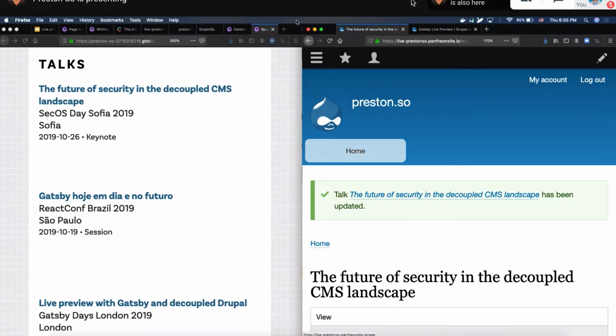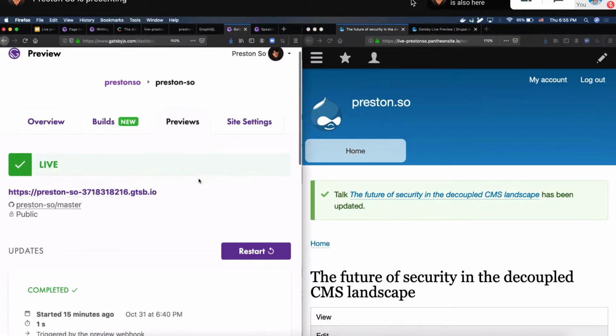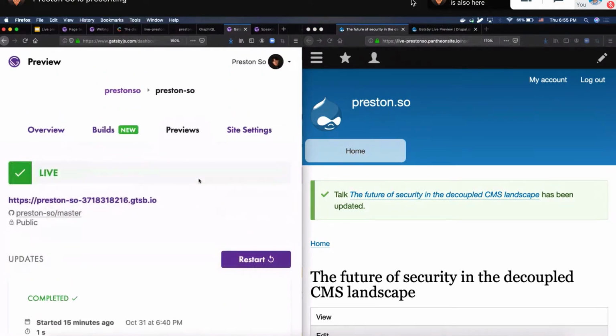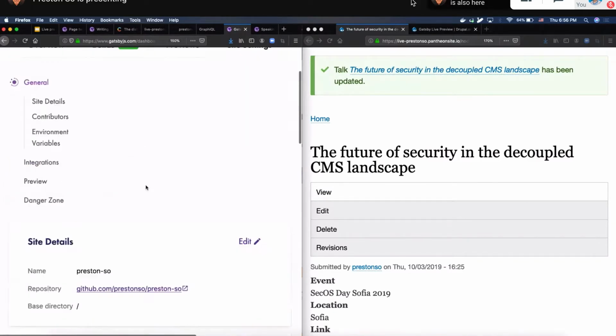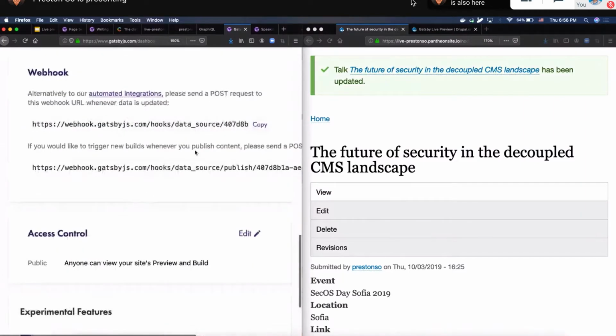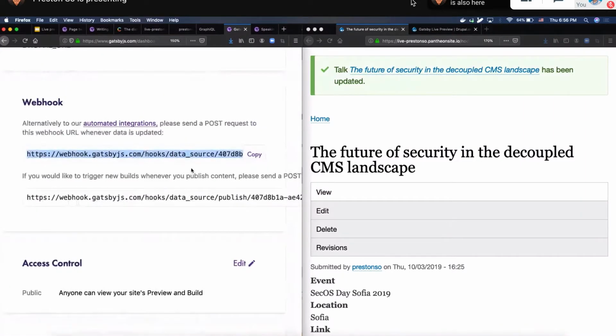What's really nice about this whole approach is that we're keeping a persistent preview instance alive. That's just a staged version of our Gatsby site. Every time a piece of content is updated in Drupal, it issues a post request to a webhook URL that we have configured here. This one right here.